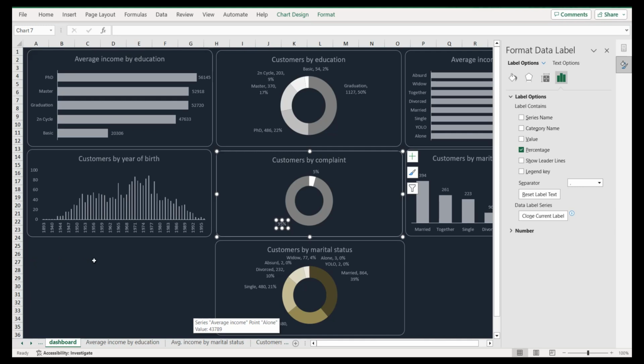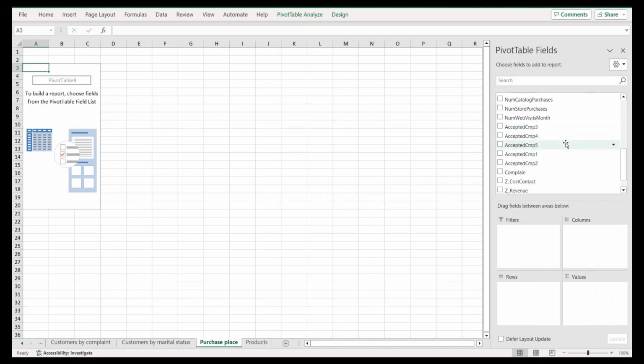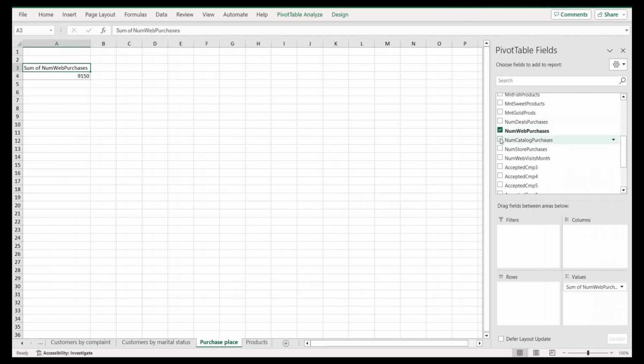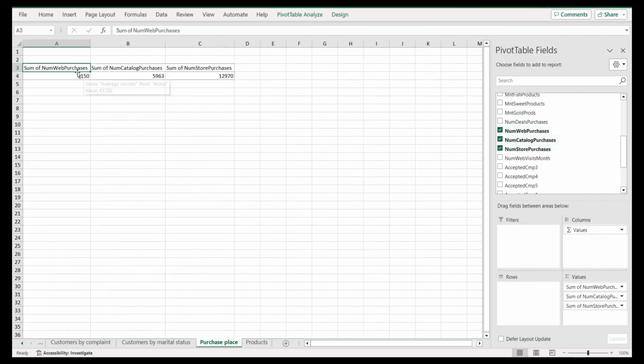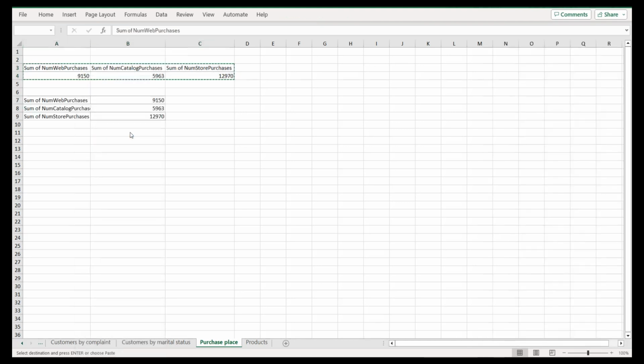Next, we are going to create the pie chart for purchase places, right? Click on purchase place, close this one. So we have web, catalog, and store. So select everything, copy, paste it, transpose, same thing, you copy and you paste the values.